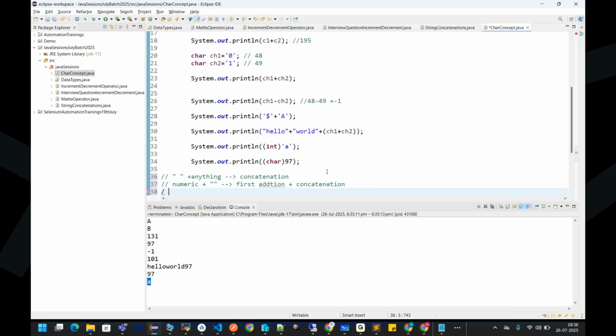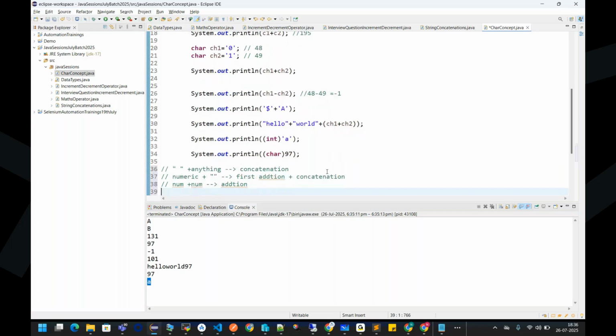Next concept, understand. If I am doing numeric plus numeric, it will always give me addition. If I am doing character plus character, what will it give me? Numeric ASCII value addition, correct?